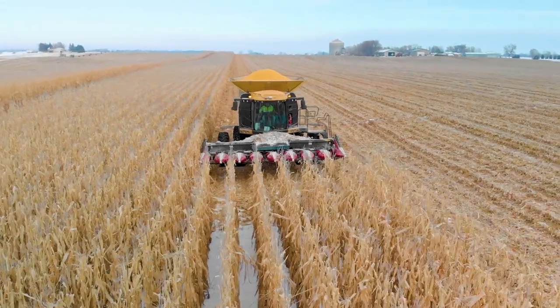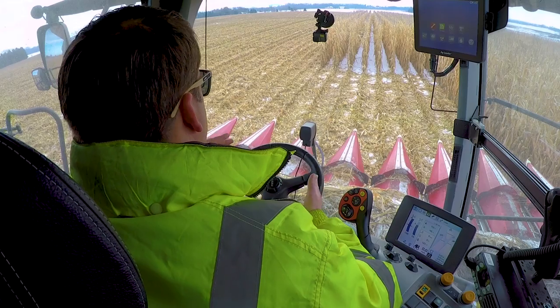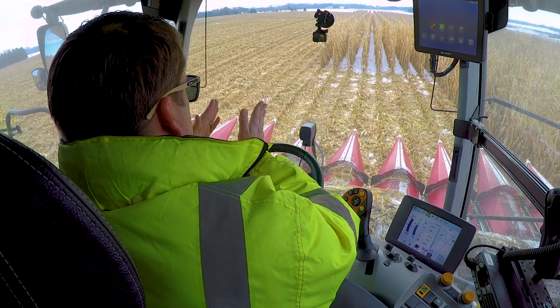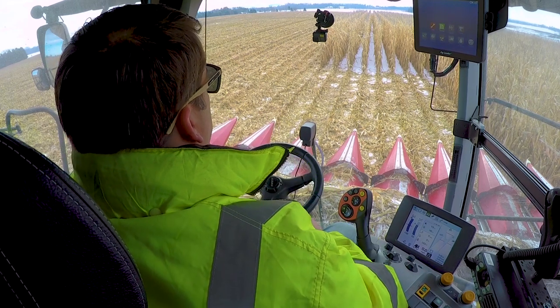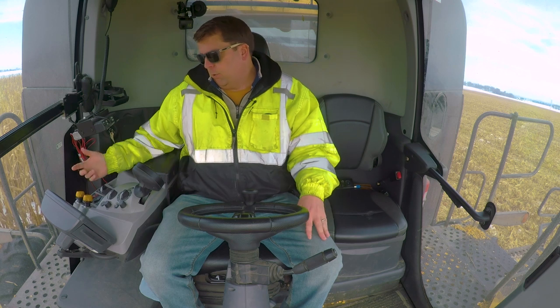Okay, now we did some harvesting already, so I'm kind of starting halfway down here, but I just want to go over the basics. The biggest thing, now the new ones are having auto steering, so once you get set there, you can actually see a guide down there that'll keep you in the center of that row, which is set up initially on there. So once we're there, that's where we're going to start everything.